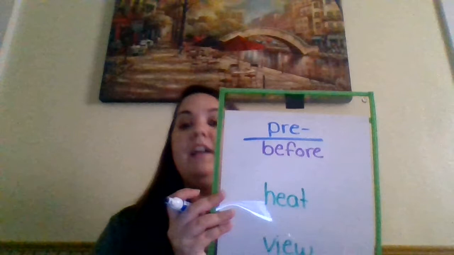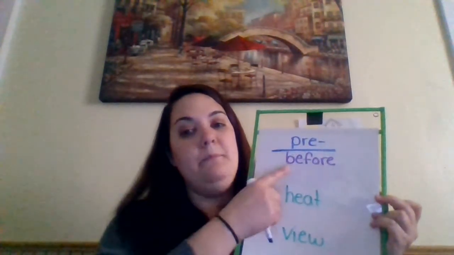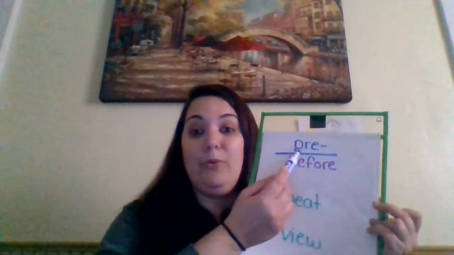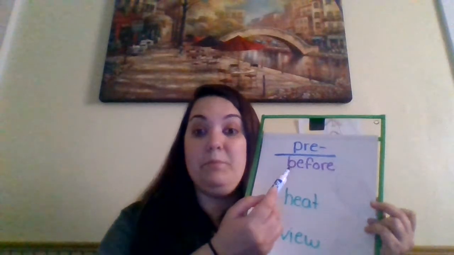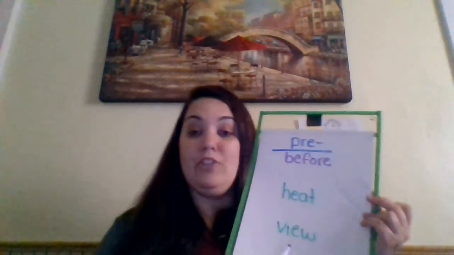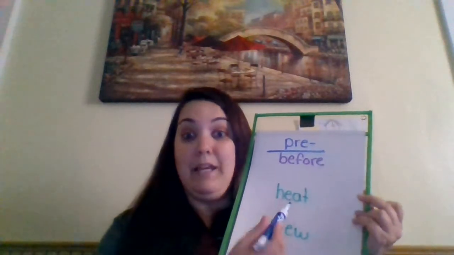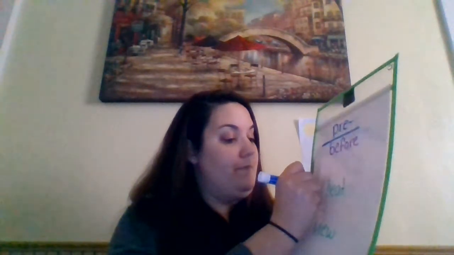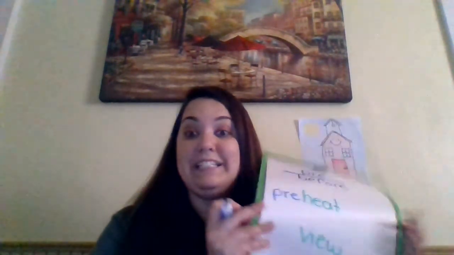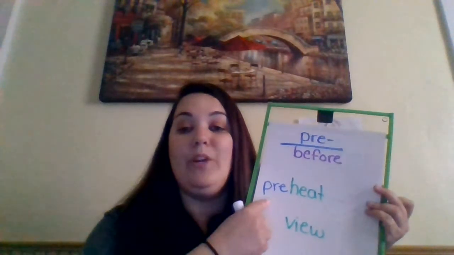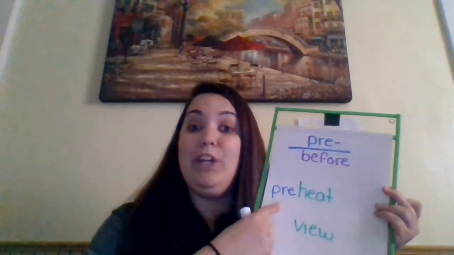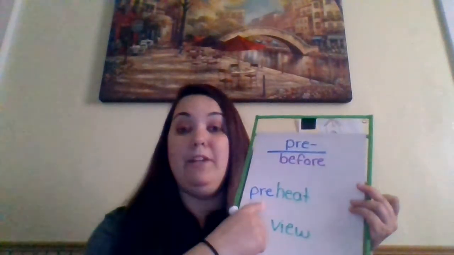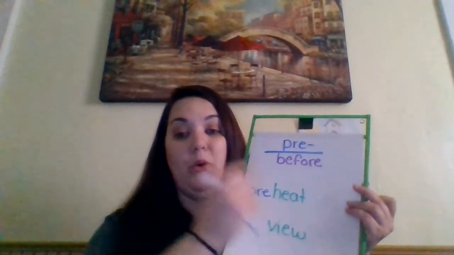Our next prefix is pre. Pre means before, and prefix has pre in it. And we can remember that pre means before because a prefix comes before a word. So here I have 2 words. I have heat. Heat is to make something warm. If I add pre to the beginning of that, I get preheat. Now, this means that I'm going to heat something before. When we cook, we often need to preheat the oven. That means we make it hot before we use it. So we heat it before.